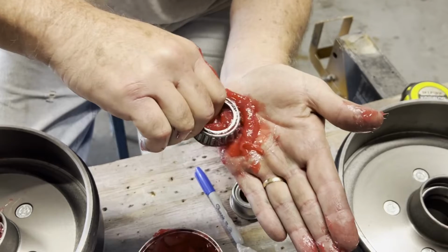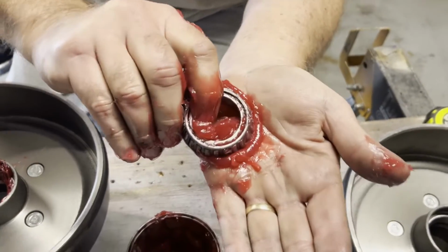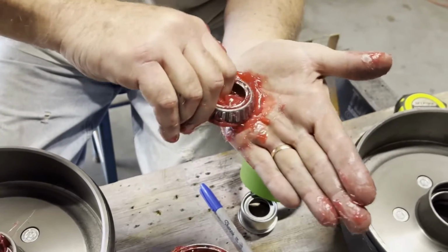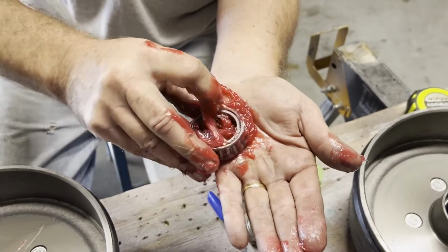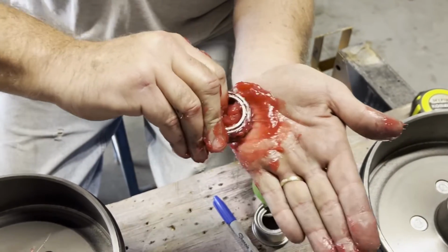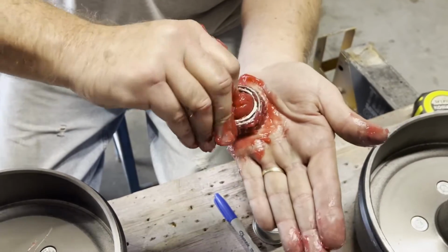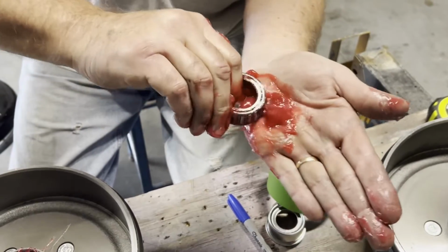And just keep going round and round. See that? The grease is coming through. We know the grease is all the way in and around. And just keep going round and round. I've always said grease is cheaper than new axles, so always get plenty of grease in there.